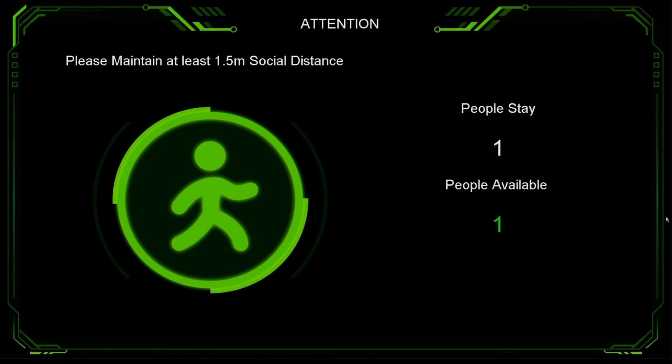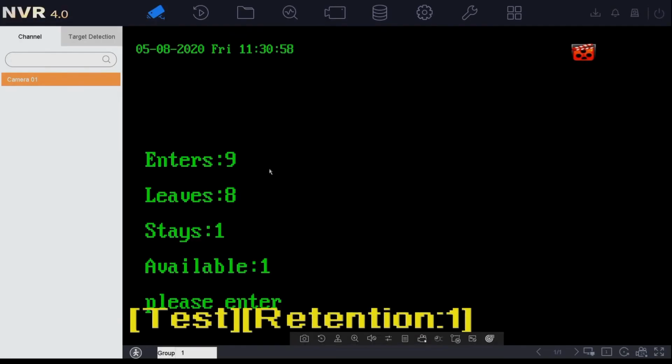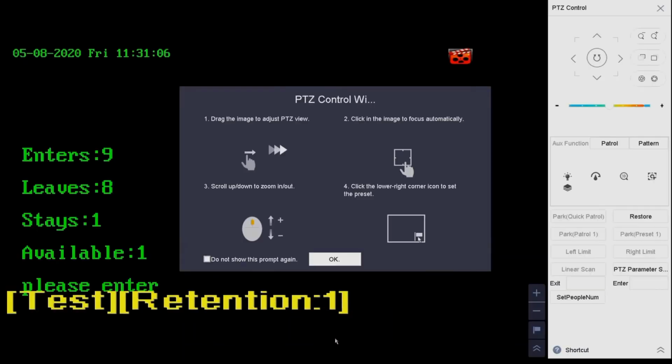There you are. So in the case if there's some mistake that happens on site, as I said, someone enters through a back door, or the delivery man enters at the front but exits at the back, you just need to correct that data. If you go to the camera itself in the live view, there's a simple PTZ control.